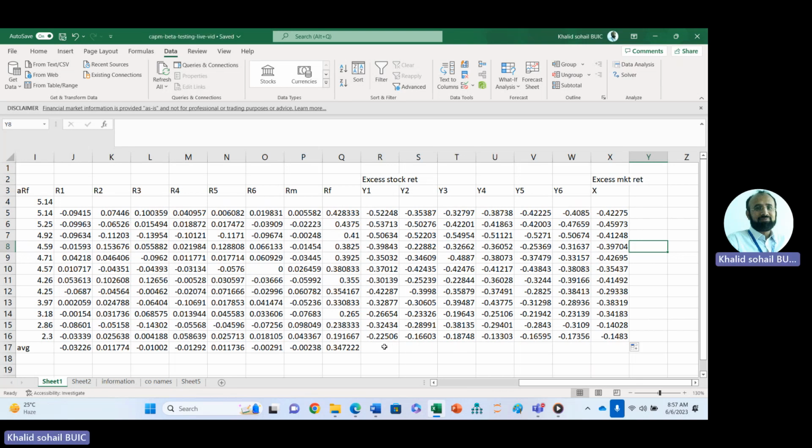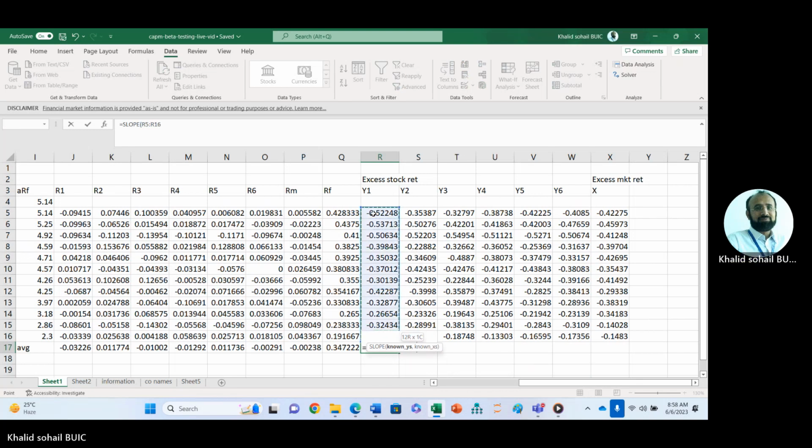To get the slope, we will use the slope function, that is for beta. It would be repeating for every company, comma, and then it would be fixed for each company. So press the F4 key.